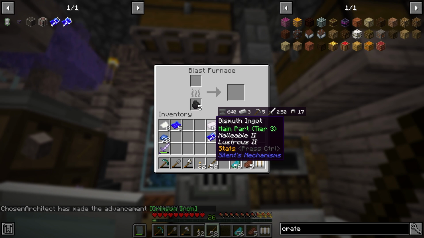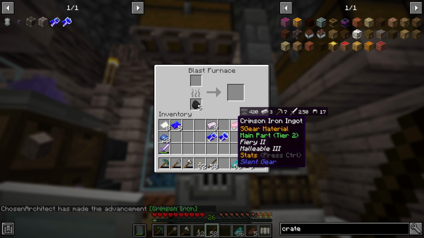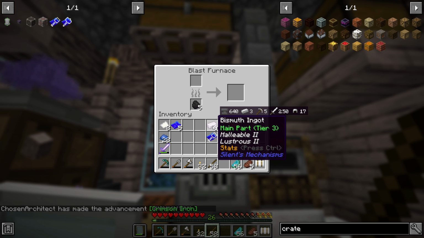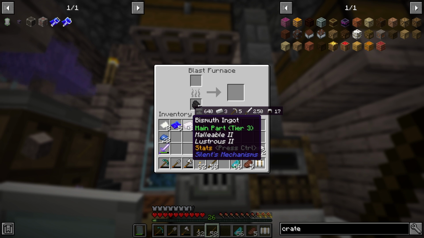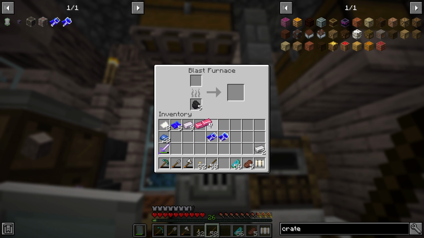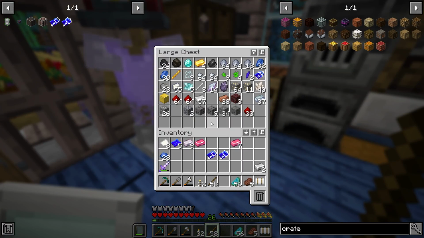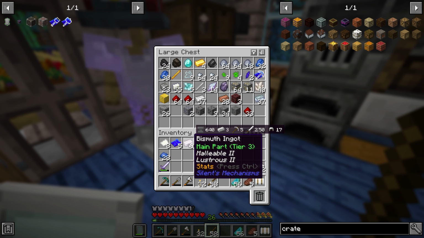So we have this bismuth ingots, and we also have the crimson ingots. So this, I believe it says malleable and lustrous, but this one says fiery, and I believe this smelts blocks. So if I can get this to smelt stone as if it's silk touch, that would be amazing. And I want to incorporate this into at least the hammer.